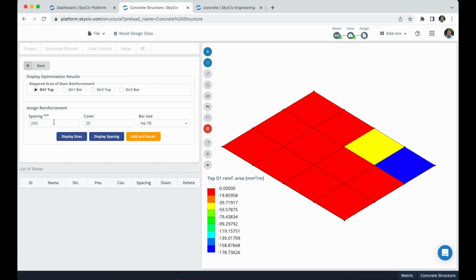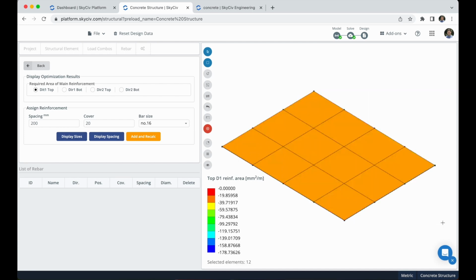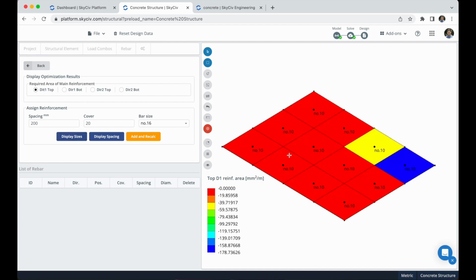Here we have a really cool feature, that is that you can define bar sizes or spacing, and based on these values the program will tell us what to use. So for example, if I define this spacing of 200, I can select all my plate. I can click here on display sizes, and it will tell me that using this spacing of 200 I have to use this number 10 rebars.